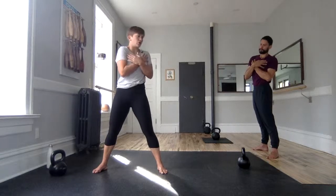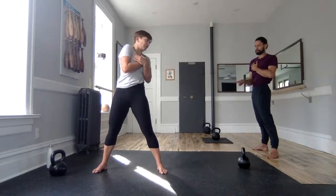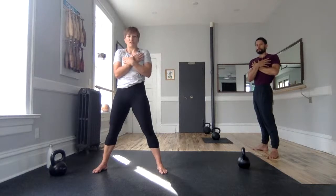Pull yourself back up tall. Rotate around further. And then bend off that corner. Try to push your left hip forward so it doesn't rotate with you. Pull yourself back up tall. And then pull yourself to center.